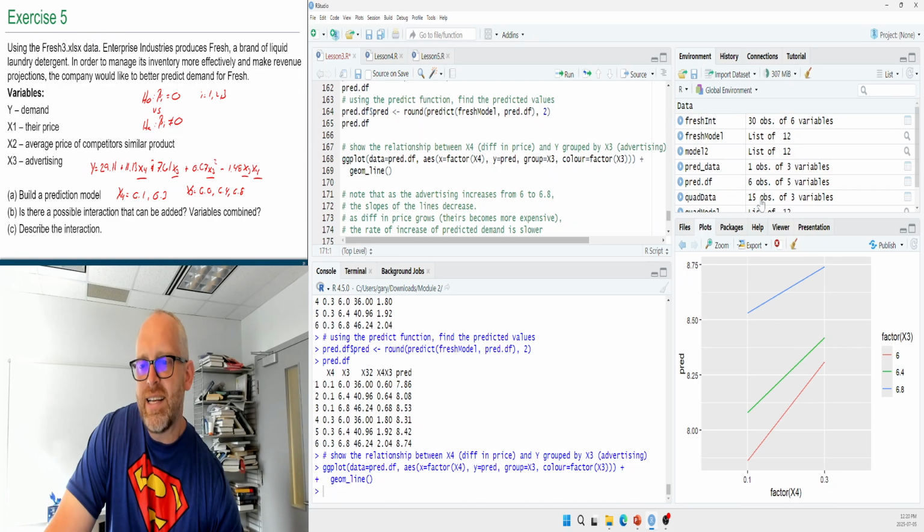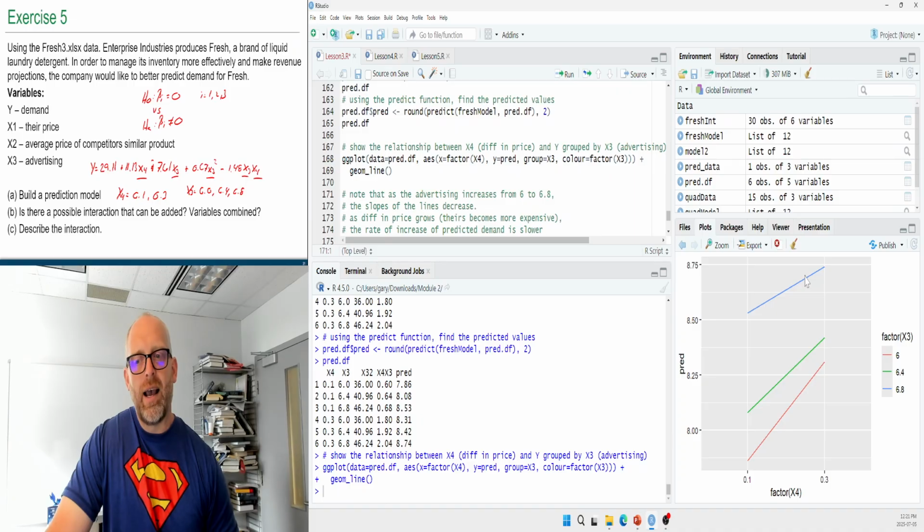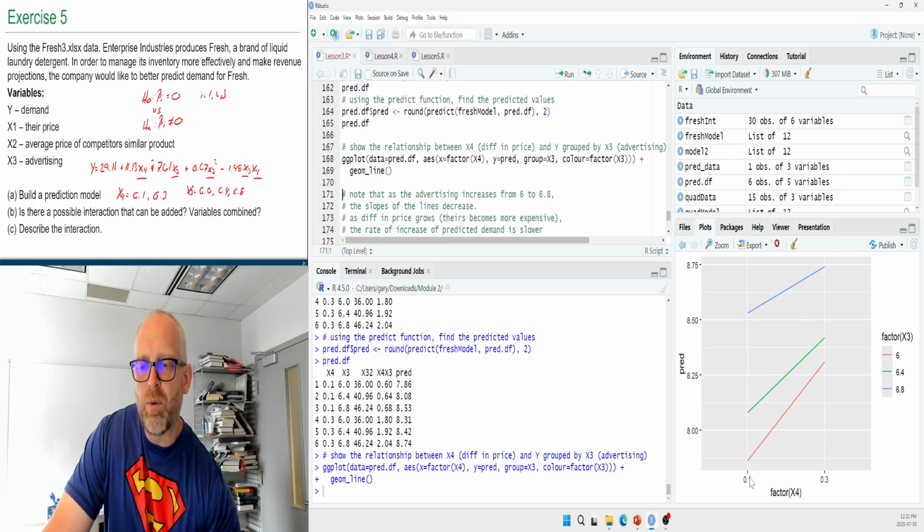my 3 lines here, my blue line, my green line, and my red line, represent what happens when I change my amount spent on advertising. Blue represents the most amount spent on advertising. Red means the least amount spent, and in between, that 6.4, is my green. Now notice if I go from 0.1 to 0.3, so I increase, all of these increase as well. And they're not overlapping one another. So that's kind of a key thing there. That means a couple of things, but we'll talk about that in just a second.